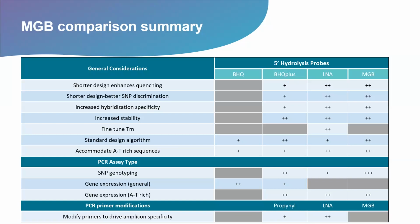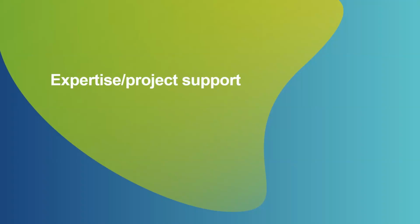And also, MGB chemistry is not suited for anti-sense approaches. And also, MGB modifications are linked to the quencher, so it's only restricted to hydrolysis probe offerings only. But I can see here that MGBs are very useful because they are easy to design, they increase stability, and they help with SNP genotyping by increasing the sensitivity and also gene expression in AT-rich regions. Okay, so actually that's about all I have to say for MGB.